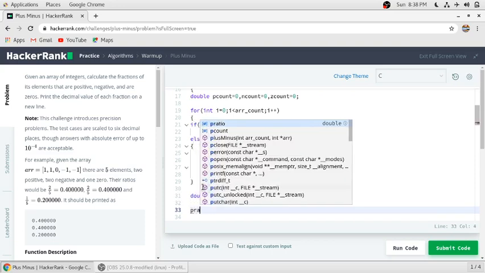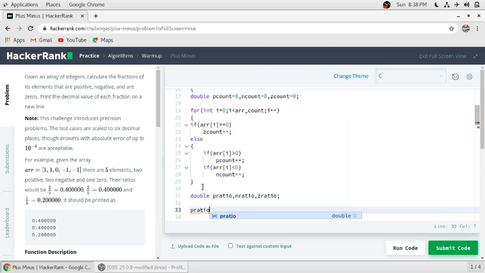So P ratio is equal to P count divided by arr count, which is the number of elements in an array.